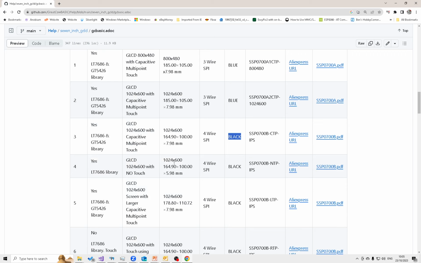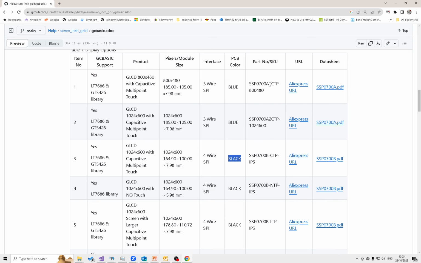You'll be able to select various different products, and essentially what these products come down to is the pixel count and whether it's got a capacitive touch. CTP means capacitive touch, and that uses a particular chipset called the GT5426. So capacitive works.